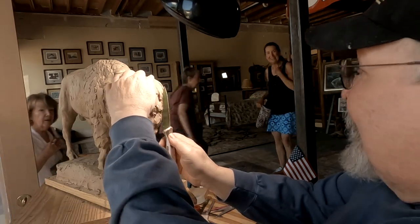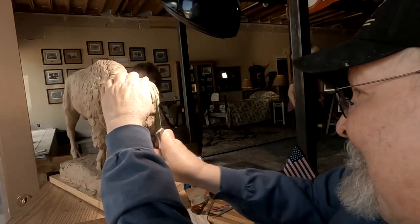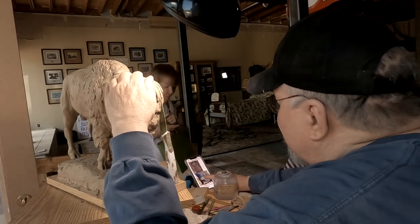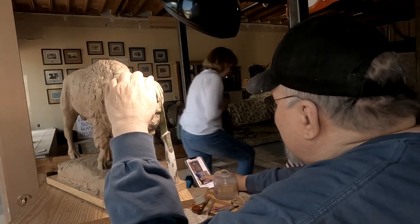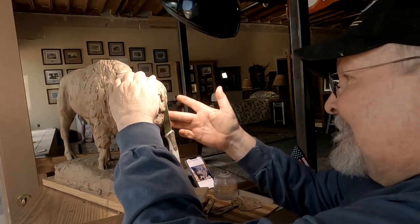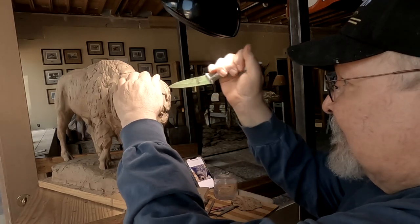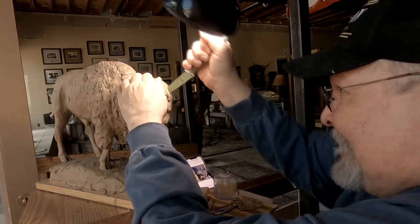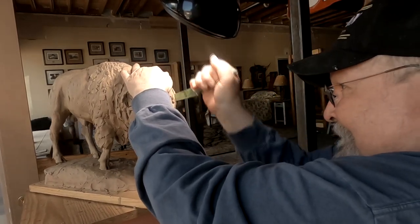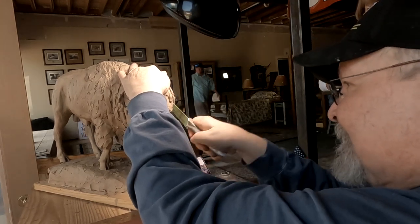I got the face too wide so I'm cutting it down. See, they've got narrow faces and just a big tuft of fur right in front. I had his eye way out here so I've got to cut it down a little bit. Well I guess you've already started cutting so I can't say no. Well that's easy to fix — I mean, I sculpted it in the first place.